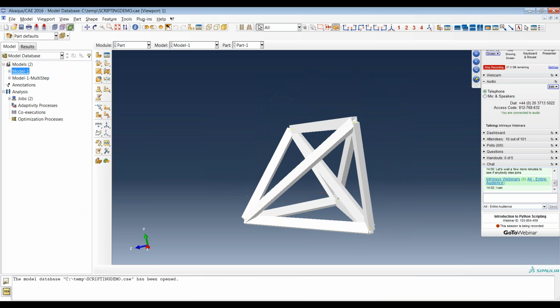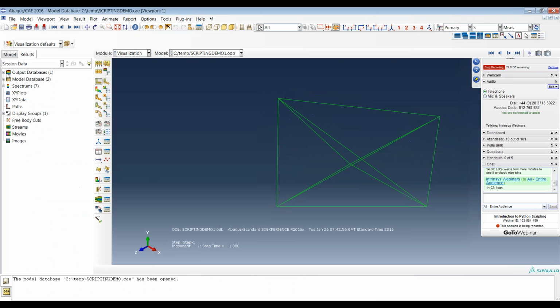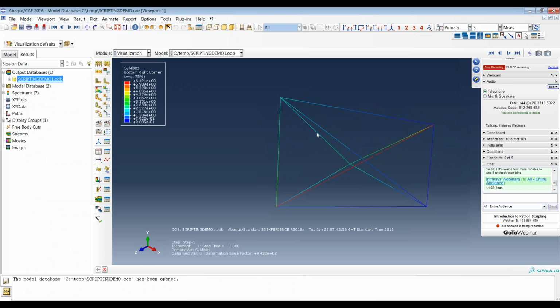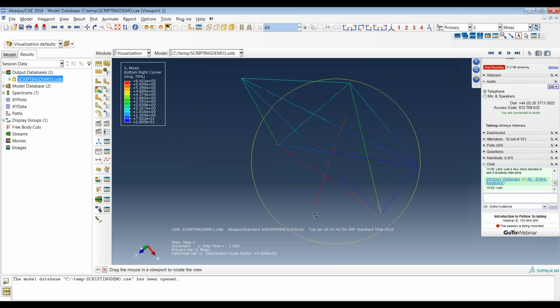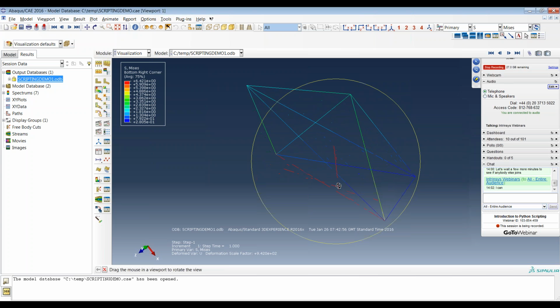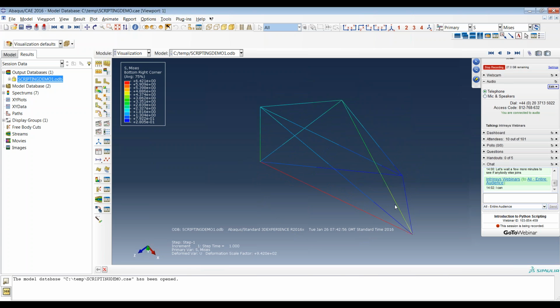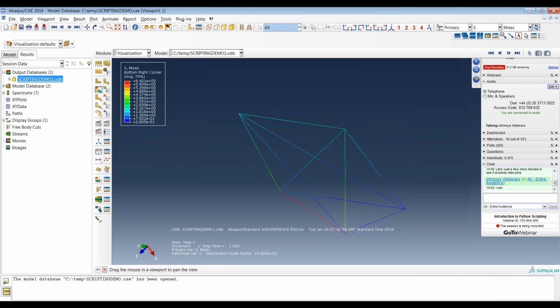Now if we set this model up, set up loads and so on, and run it, what we'll end up with is... I already ran this, so it wouldn't take us time to set this up. So this is the result we get by default. Now most of the time for frame structures, what we're interested in is the actual force within the beams, so within the trusses. So what we're going to do is write a very simple script to extract the results.